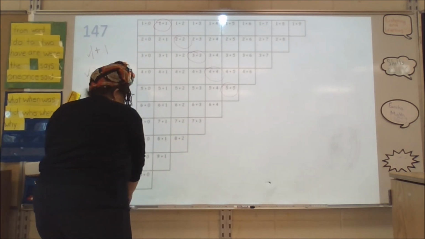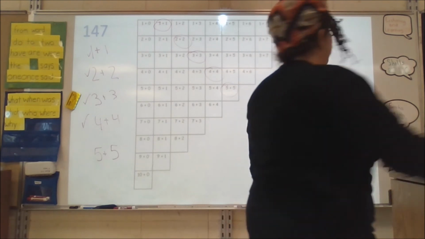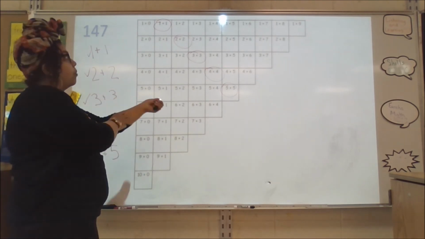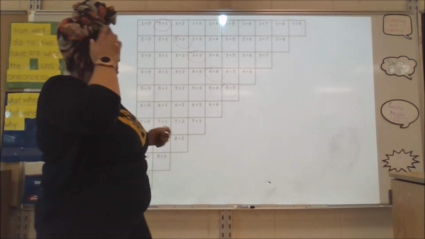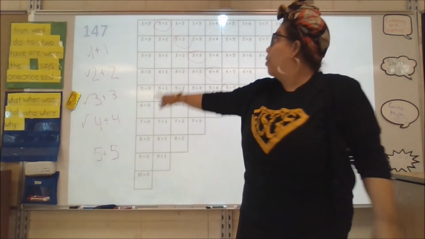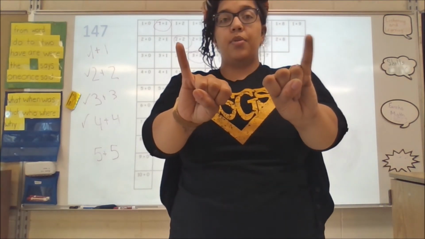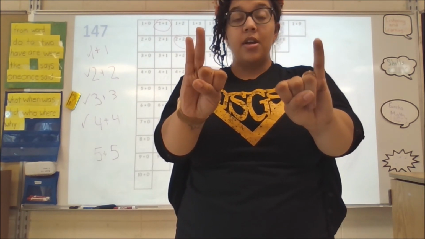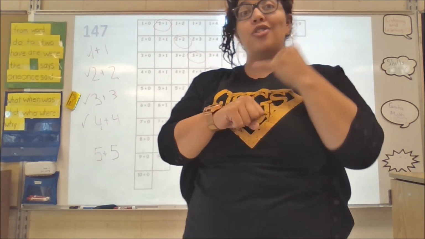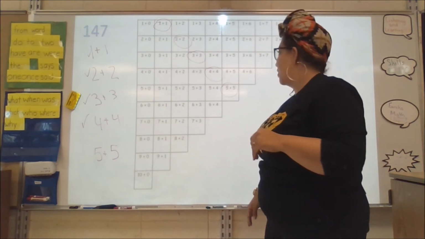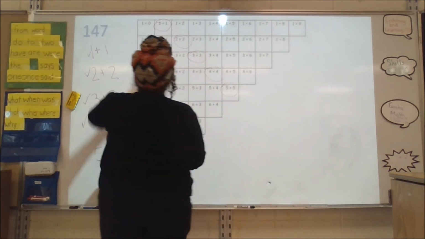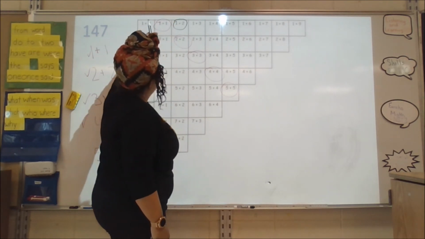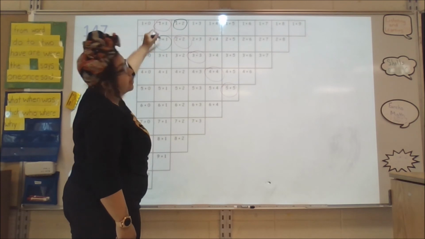So now, what I want us to find are our doubles plus 1s. So your doubles plus 1s will be next to your double. Here's the thing of it though. Remember we talked about the commutative property of addition? So let's look at 1 and 1. I can put the extra 1 on this part, or I can put the extra 1 on this part. So that means for 1 plus 1, there are 2 correct locations for the double plus 1. So I can, going to the right, 1 plus 2 is 1 plus 1 plus 1, and going down, 2 plus 1 is 1 plus 1 plus 1.